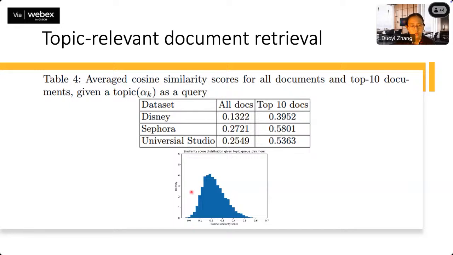On the contrary, for certain tasks, for example in a certain domain like bioinformatics, the document embedding could be low quality. As a result, the density function will, for example, only focus on around 0.1, indicating that actually all the documents do not have a very good similarity with these topic words. In that case, this topic may not be good or the document embedding fails. So we may need to refer back to these steps to check what's going wrong with this framework.